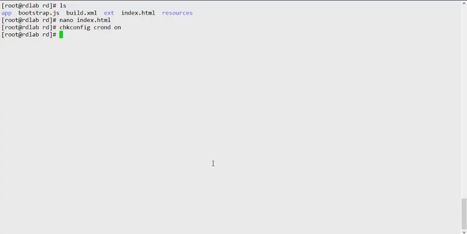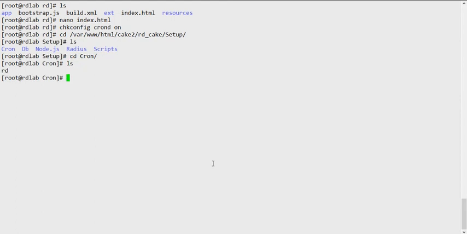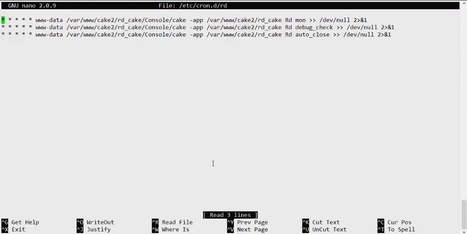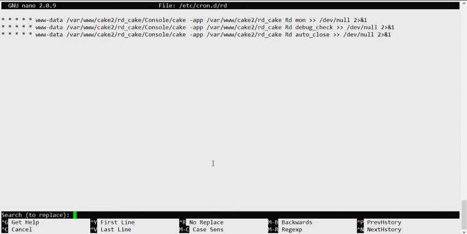So let's do that. We need to go back into var html cake to rd cake setup. We need to go into the cron directory and copy rd into the cron.d directory, and we need to modify that. So in the cron.d rd file, here we need to replace the data user.